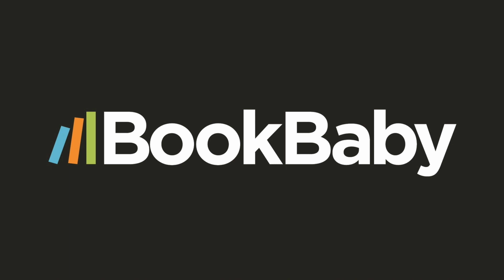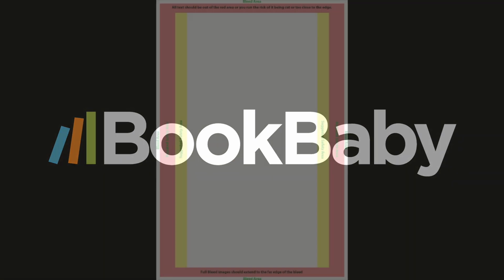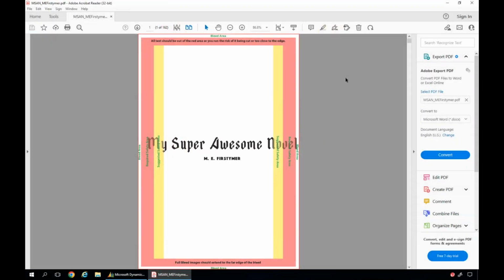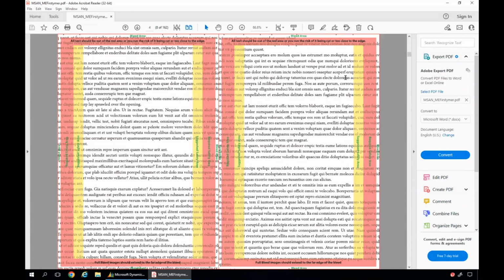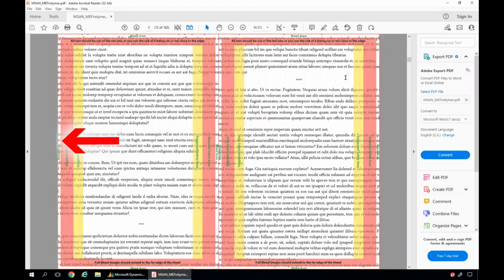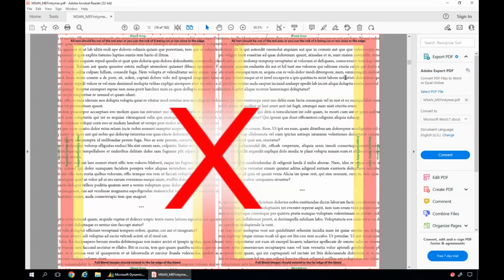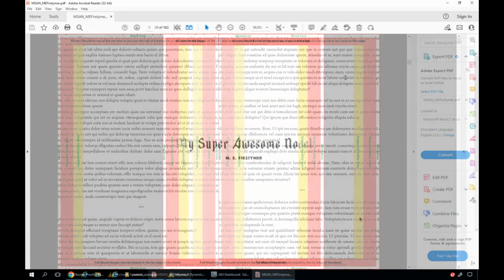Let's start with your content. We're going to show you a few examples of PDF submissions that mimic what we see daily, and reasons why you'll want to carefully check your content against our proofer overlays to ensure proper printing. In this example, we have text falling off every page. This manuscript was not properly formatted for the trim size that was ordered. In this case, the client submitted content formatted for a US letter size book, but ordered US trade.